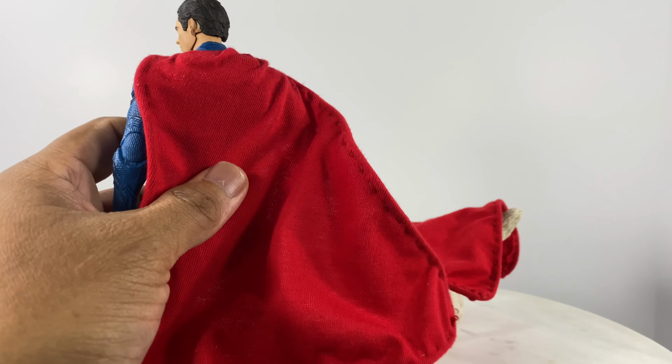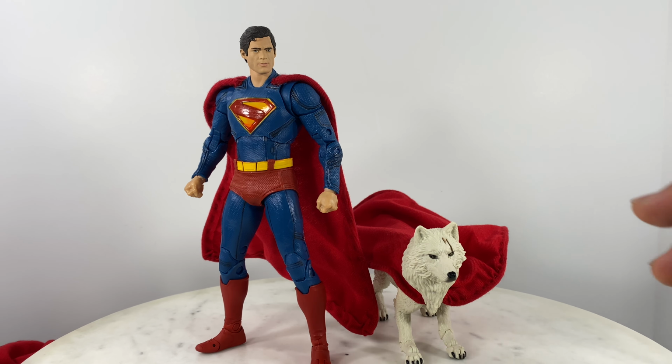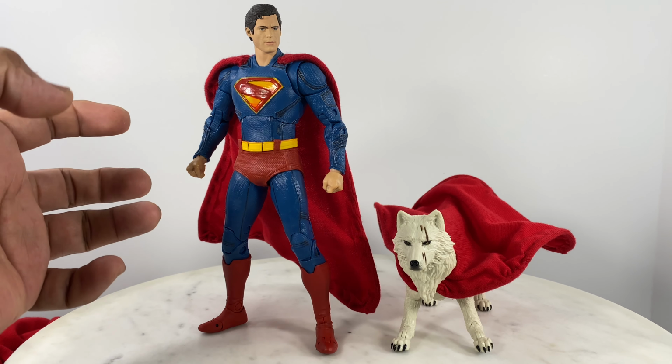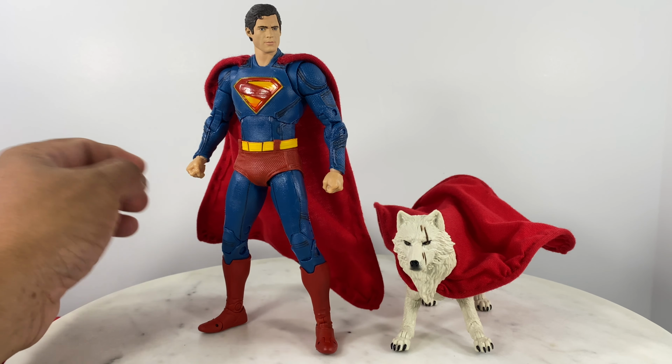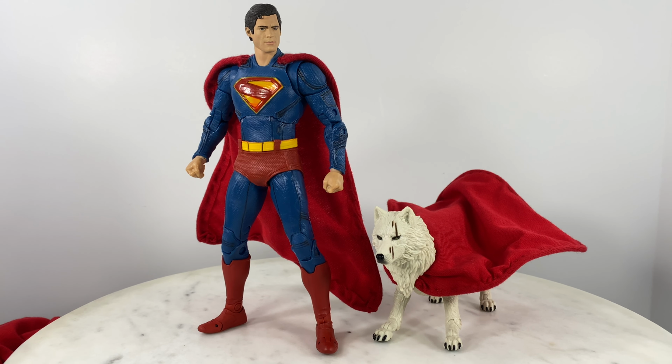The only thing or material that we're missing is the S symbol, but this is now a complete set, something that is worth more than what Todd McFarlane is offering us. Okay, so basic figure, how much? Just about $23, and you could do the work to make it look better and articulated with a nice, long, wired cape, with an articulating Krypto figure to go with. So very simple kitbash recipe that really costs less. Anyway, the materials that I mentioned, you could possibly have them on board right now.